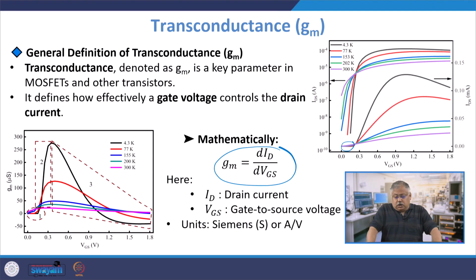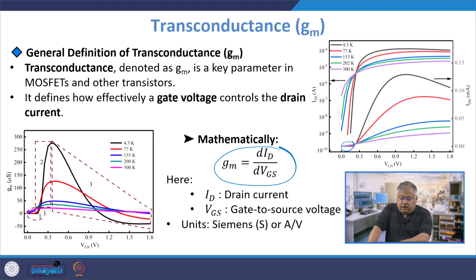However, the interesting thing which you should note, and that is more important, is that the rate of increase of current with gate voltage for a lower temperature is much higher, implying that the transconductance is much higher for a lower temperature. So, if you are operating a device at 4.2 or 4.3 Kelvin, it gives you much higher transconductance as such.